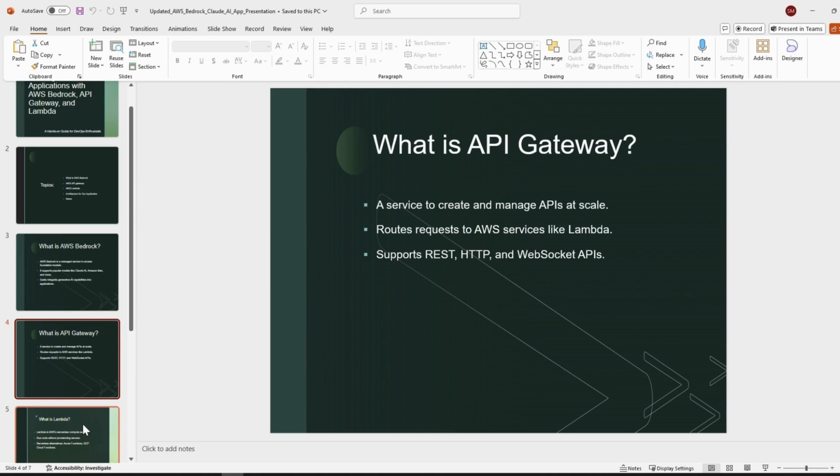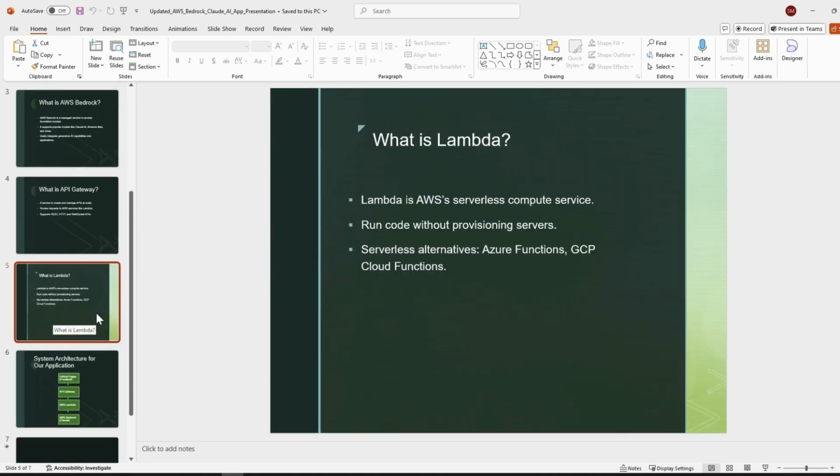And the next is AWS Lambda. It's a serverless architecture, meaning it allows you to run code without provisioning or managing any infrastructure. In my case, I'm using AWS Lambda as a serverless option, but there are other providers who also have similar services. In Azure, they call it Azure Functions, and in GCP, they call it Cloud Functions.